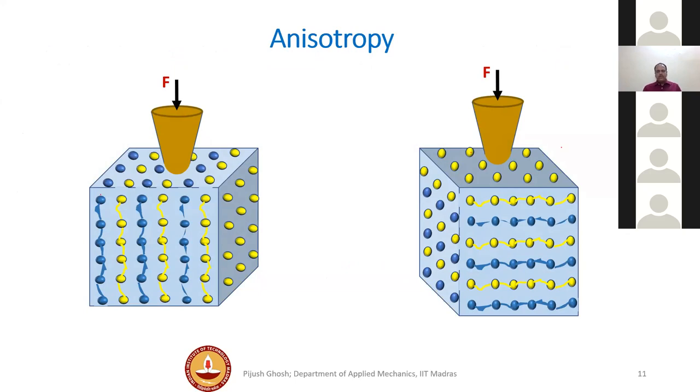I'm sure you have come across, or you actually synthesize, crystals which are anisotropic, composition-wise, structure-wise, whatever it is. Even like this, if you see, the one on the left is a nice one, and for the one on the right, I have used the same diagram and rotated it. But you can understand what I'm trying to tell. Now you can see that if you are indenting this way, as opposed to indenting this way, you expect that the behavior of this plastic region around this is going to be different. And also the spread of that plastic and elastic region is going to be different as opposed to this, right?